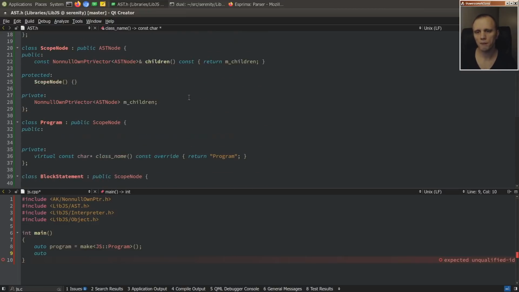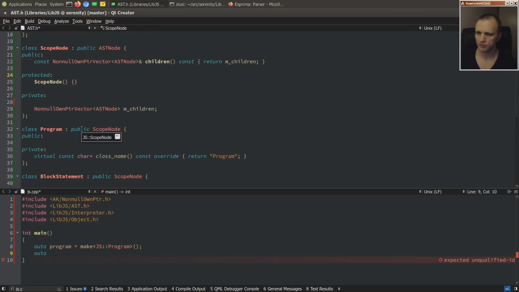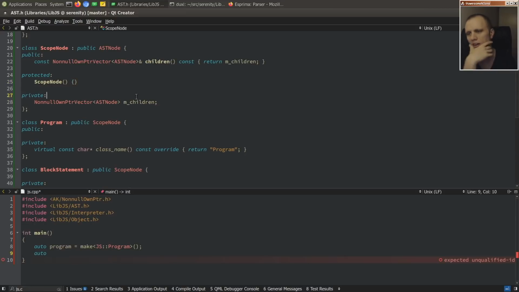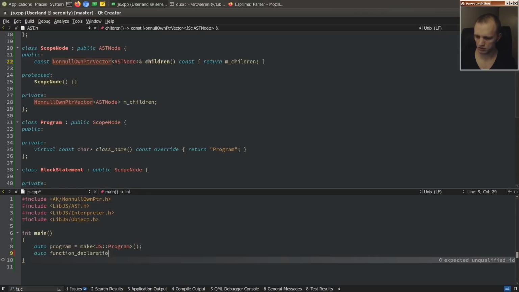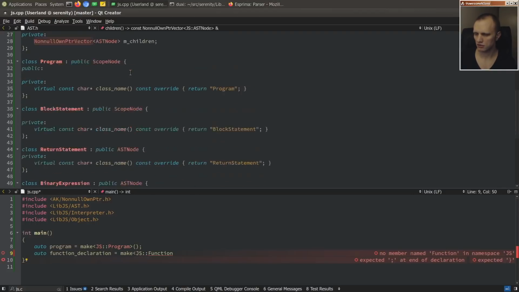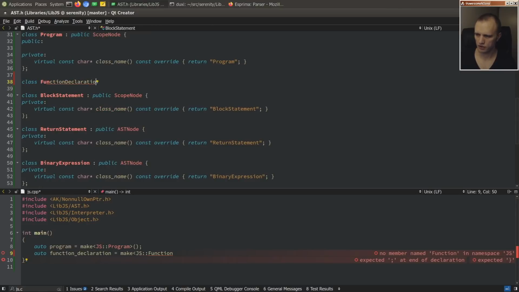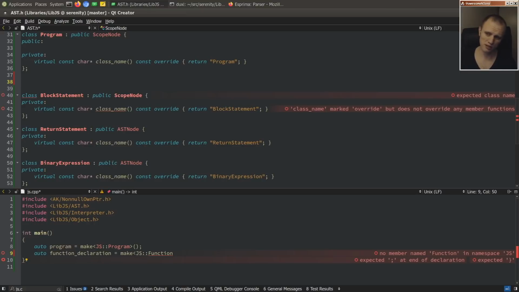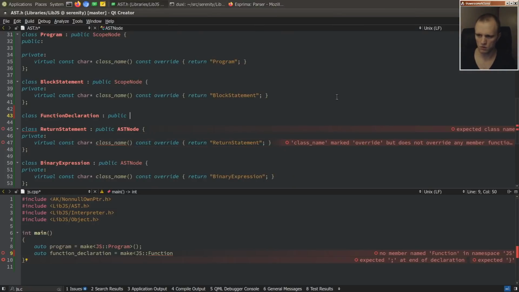Call expression. So, I mean, this guy is not instantiable, he's only inheritable. You can't instantiate him because he has a protected constructor, so he doesn't need a class name, I guess is what I'm trying to say. All right, so now that we have these, we can make our function declaration. Did I not? Oh, I didn't make one of those. Dang it. Okay, well, we'll get there. Function declaration, public. Is a function declaration a scope node? I don't think so. Because the job of a function declaration is really to instantiate a function with a specific name and add that to the global object namespace. So we'll just say it's an AST node.